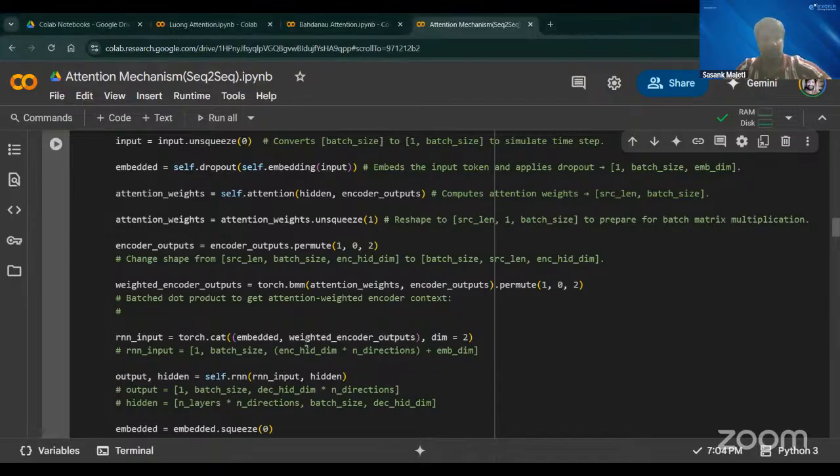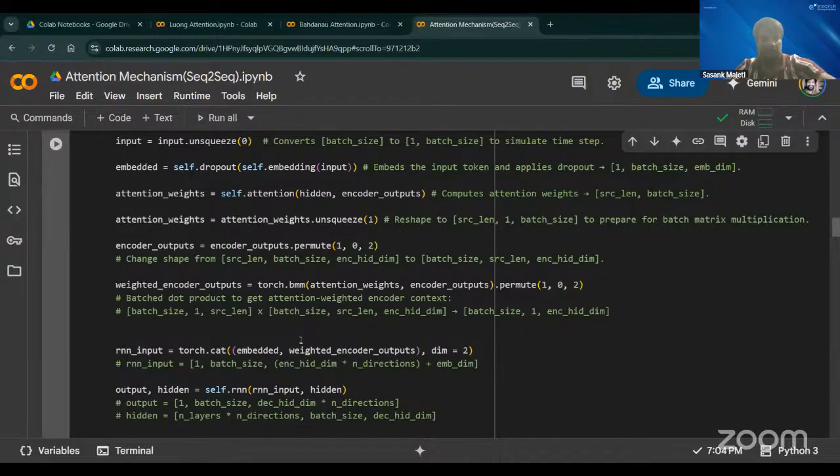These are big comments, so the problem is it will go to the side, which is difficult to see. Now, if you see carefully here, in the weighted encoder outputs, we are applying the torch function.